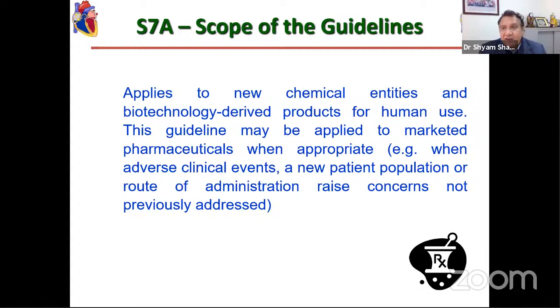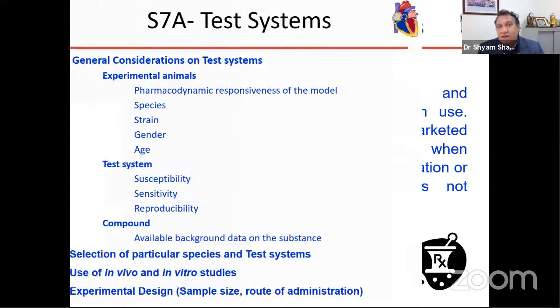So these guidelines are basically prescribed for new chemical entities, biotechnology-derived products for human use, and even, since this conference was related to nano also, nano formulations are also required to follow these guidelines. Because when you put it in a nano formulation, there is a change in the dynamics, a change in the efficacy, and there may be a change in the toxicity. So that's why you require it even for a nano formulation. If you are changing any formulation, you require these guidelines.